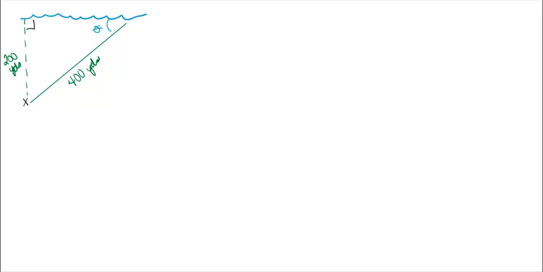So let's look and see what we have. We have a right triangle here. In this right triangle, we can call this X if we want, we can call it Y, we can call it whatever. And we can call this the hypotenuse or the radius, whichever we want to think of. And then we have this angle up here. I want to know, when I walk from where I am to the river, what angle is between this path that I walk and the river's edge. So I've got my theta right here.